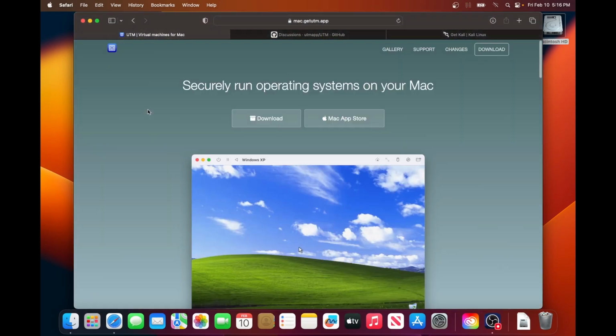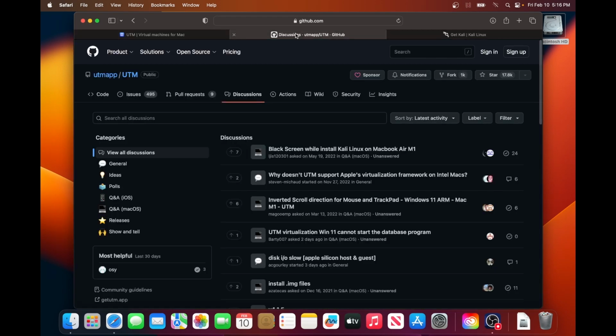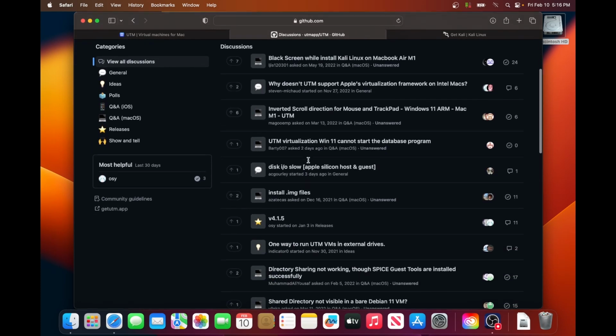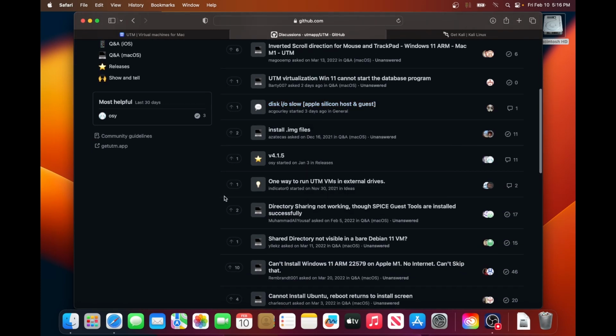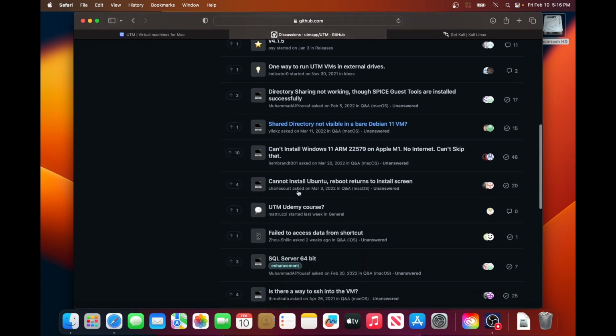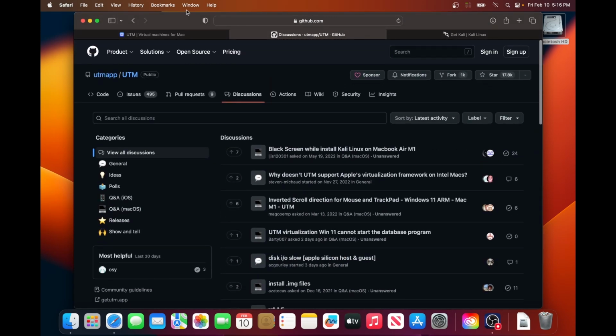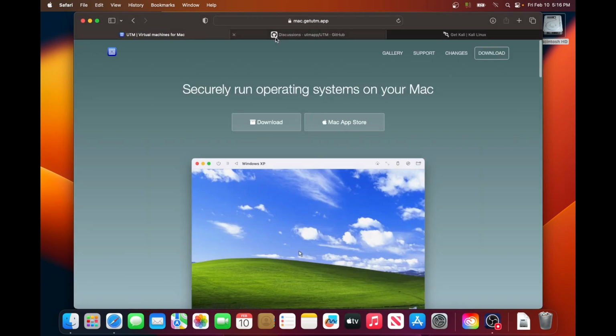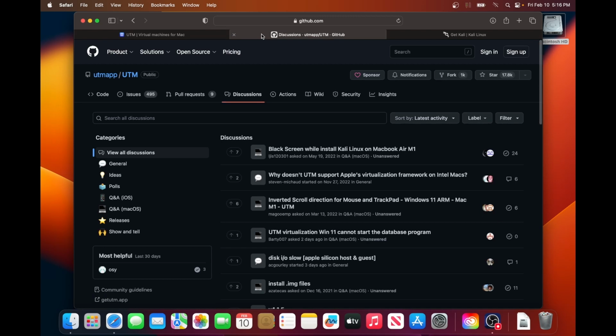Okay, by now you should have it downloaded. One other thing to consider about the UTM app is that there is a well-supported GitHub page, including a discussion tab that has excellent and well-updated solutions from the developers themselves. If you are struggling with this solution, please know this solution is just a temporary fix for you. You should still learn how to do the VirtualBox solution for the assignment. But if you are in a pinch and don't have a PC to use, by all means try this methodology.